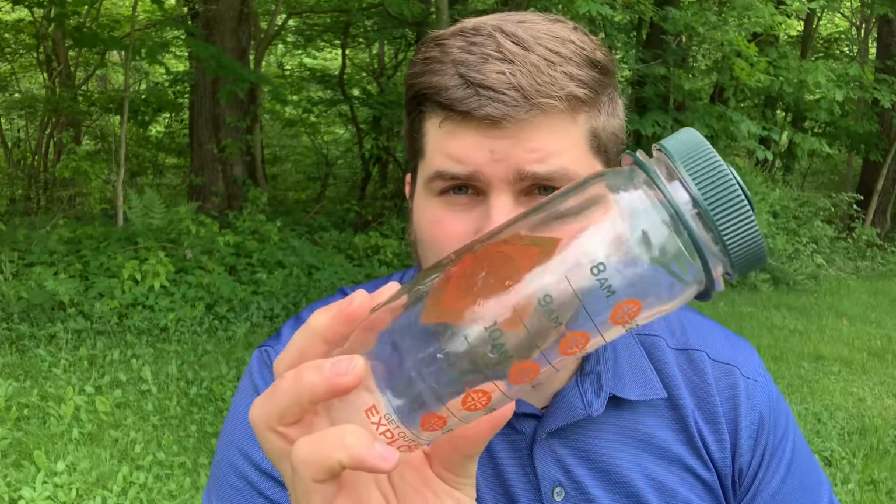And for example, this was on the top shelf of the dishwasher. This was on the bottom shelf. Same load, wasn't an issue. So I definitely stick with the name brand Nalgene bottles.